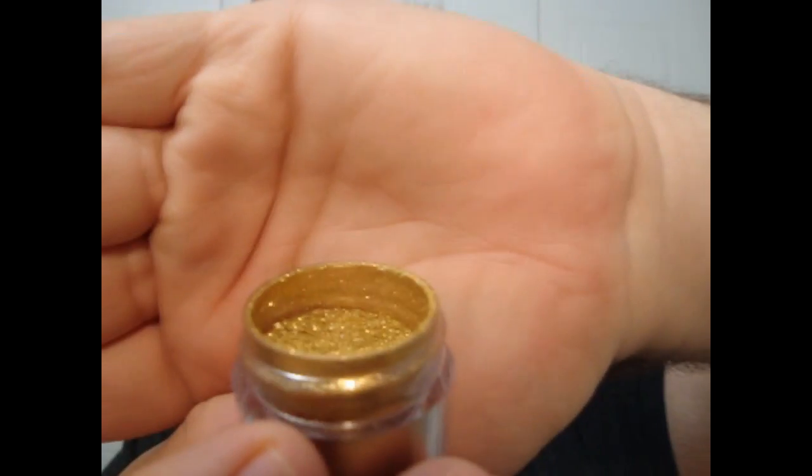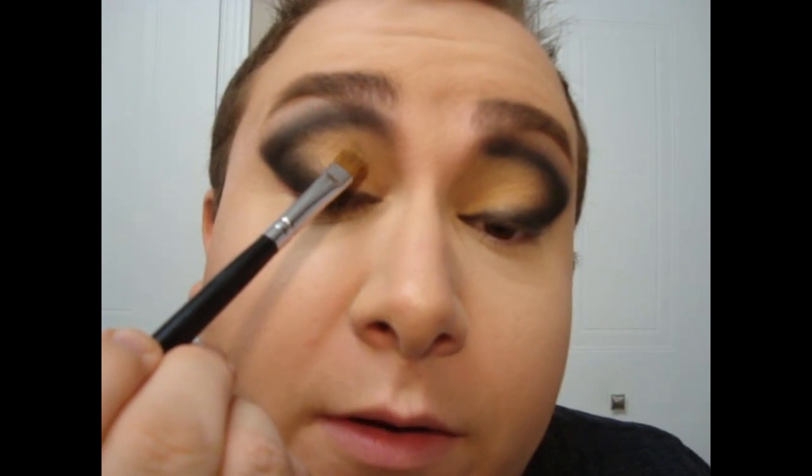Well, it's not an eyeshadow, it's a pigment. It is from SugarPill Cosmetics, right over here, and it is called Goldielux. Now you could apply this wet or dry. I'm going to apply it dry, and I just want to apply that just on top, just where we need it, so on the gold area. Just take your time with it.